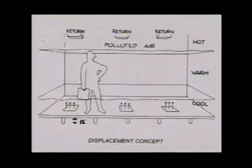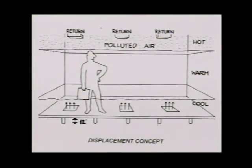So the underfloor system then uses what they call a displacement concept. What you're doing is introducing the air into the floor plenum up through the floor. That air has been filtered, it's got its fresh air into it, it hasn't been touched by anybody, and it also doesn't see all the pollutants that we put into the air. That air raises up, and as it raises from cool to warm, it convects basically up towards the ceiling. All the polluted air gets picked up, the things that are airborne, the heat, a lot of the heat from the lights, the equipment and the things as it raises up goes through the returns and back to the equipment. So from that, using that scenario, you have a cleaner, more healthy, comfortable zone where the people live. The heat and all the stuff up above is pulled out and taken away.